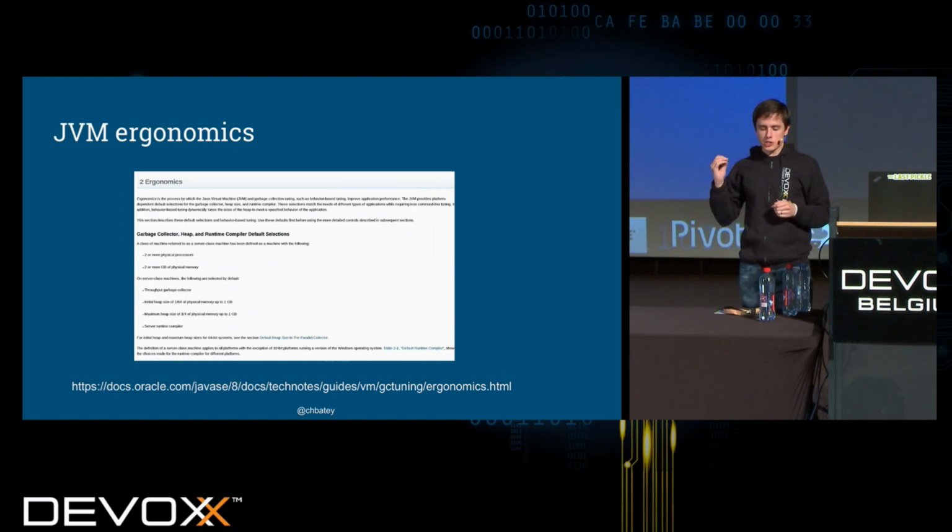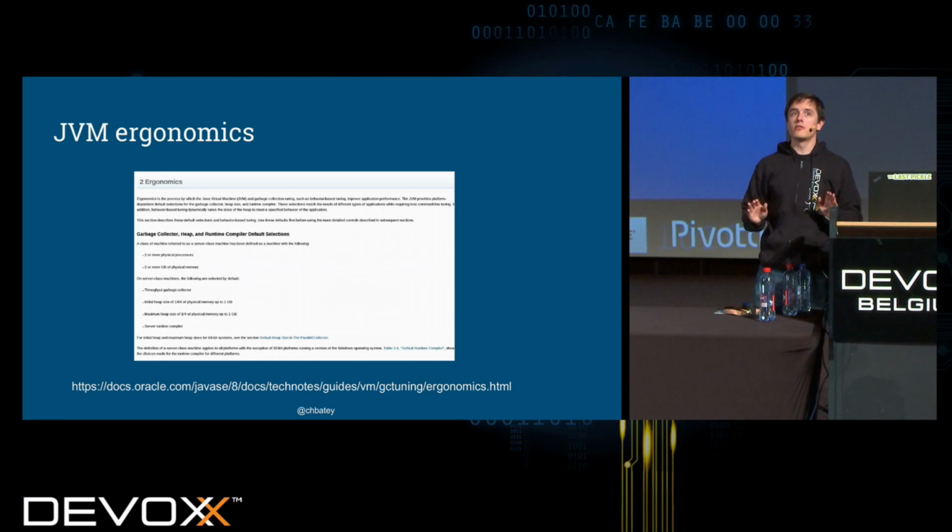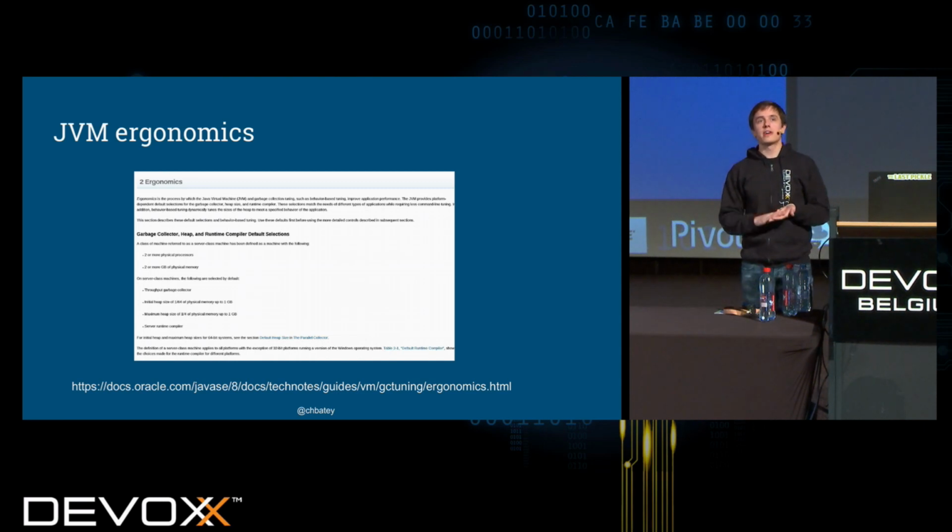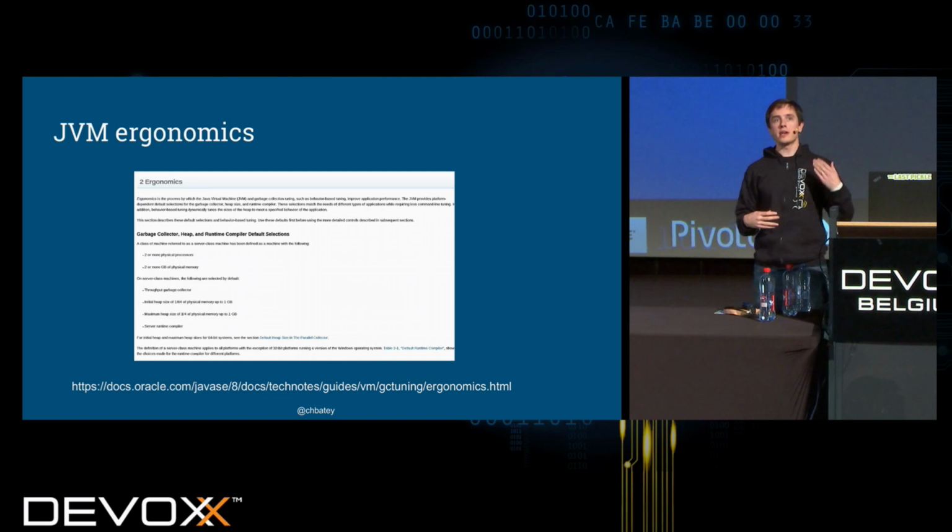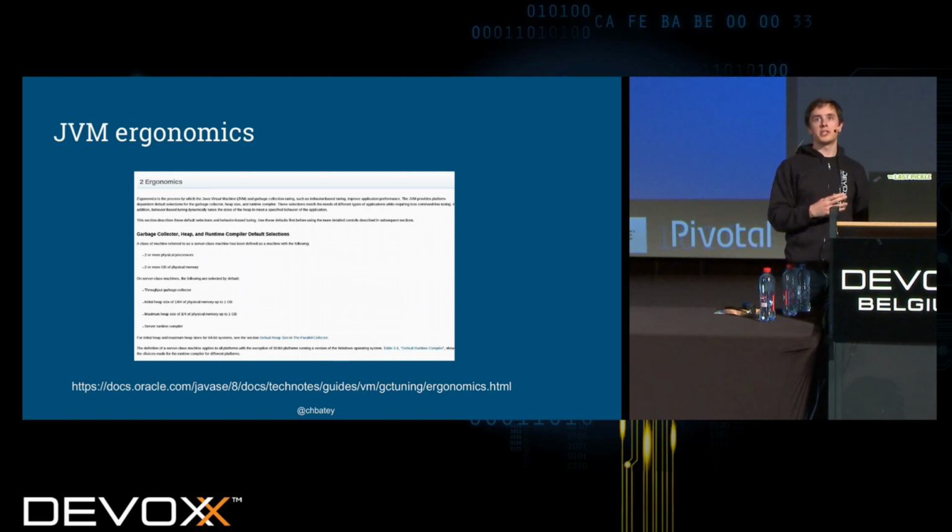So the JVM is extremely good at utilizing an entire box. If you actually just run a single JVM on a host and you're not, say, in a really latency-sensitive environment, you might pass 0 flags to it. You might not configure anything. And that's because of JVM ergonomics. So the JVM does not pick its heap size based off some hard-coded value. It bases it from the amount of memory on the machine.